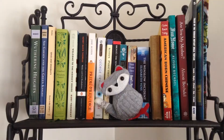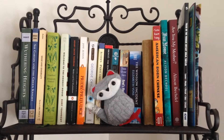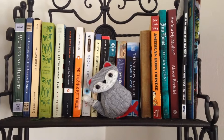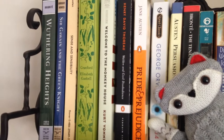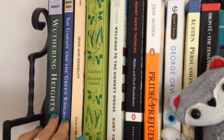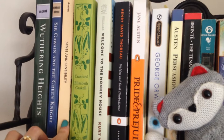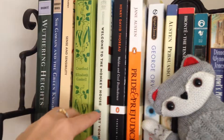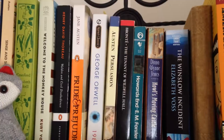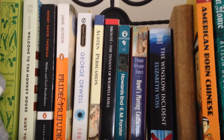Popping up to my top shelf, we have mainly classics on the left and mainly graphic novels and comic book type things on the right. We also have this cute little fox guy guarding my books — he was a Christmas ornament that broke. Starting on the left, we have Wuthering Heights and Sir Gawain and the Green Knight, both in Norton Critical Editions, which were some of my favorites as an English major. Then I have Sense and Sensibility by Jane Austen, Cranford by Elizabeth Gaskell in a Penguin English Library edition, Kurt Vonnegut's Welcome to the Monkey House, Walden and Civil Disobedience by Henry David Thoreau, Pride and Prejudice, George Orwell's 1984, Jane Austen's Persuasion, and Anne Brontë's The Tenant of Wildfell Hall.